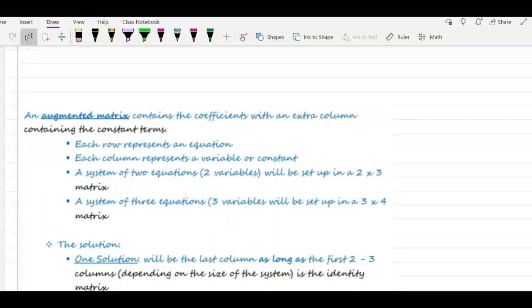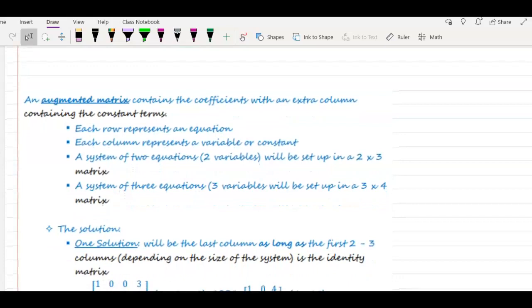All right, let's look at the last way to solve systems of equations using an augmented matrix. We haven't done much work with matrices yet, and we will in the future. We'll get to more in-depth study of matrices in the steps to come. But right now, we're just going to use what's called an augmented matrix.